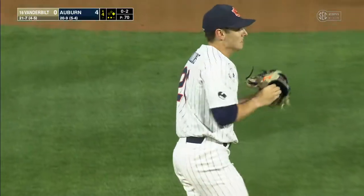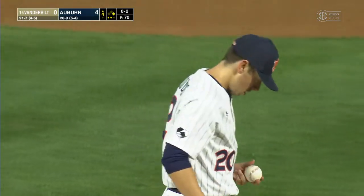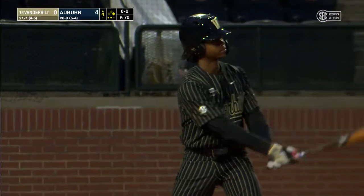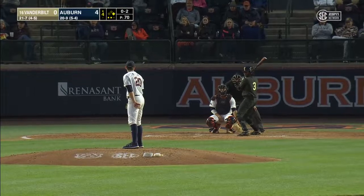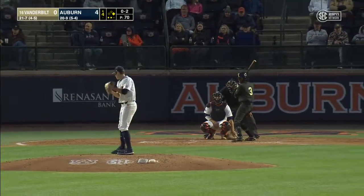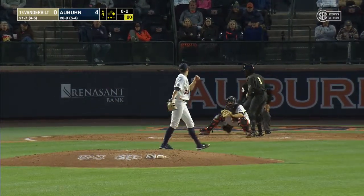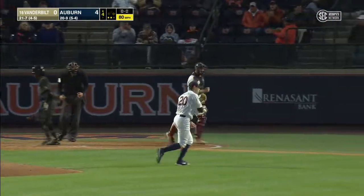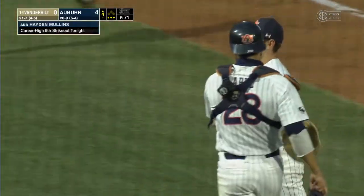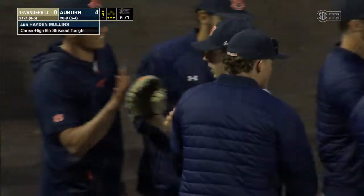And another strike inside, 0-2. But Greg, can that happen from time to time? You just, in an outing, have a batter, a sequence that's just not working, but get right back to it, and everything comes together. Sometimes you have a hitter you just don't like, and you're focused on trying to do something to get him outside the zone, and you walk him. That one, I really think the wind kicked up and was just distracting. His eyes were watering. A career high 9 strikeouts for the southpaw, Hayden Mullins. Having a night. His Tigers lead it by 4.